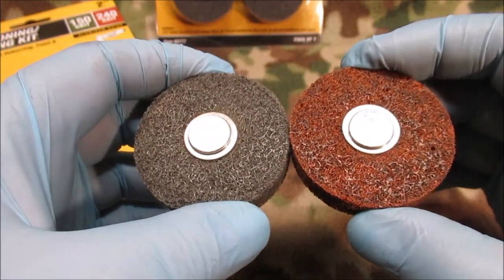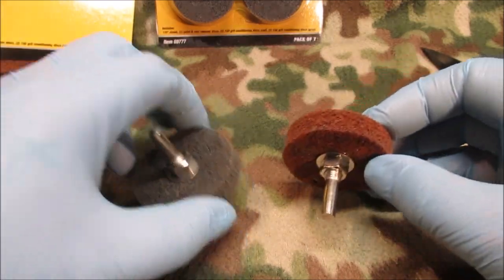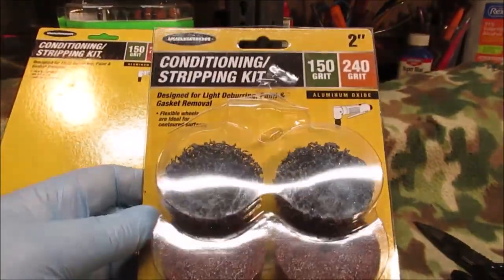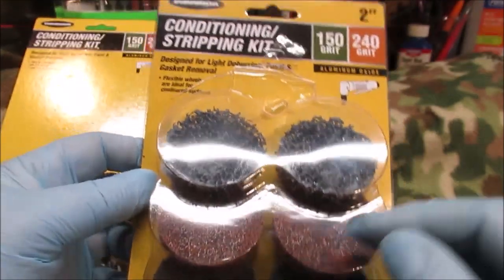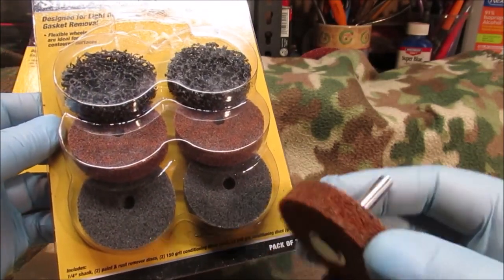But it doesn't matter as long as they work. Right. But that's why I bought 2 of them. I have 2 arbors. They run $7 or something a kit. Which works out to... I want to do the math. If these were $1 a piece, which they're worth $1, that's kind of funny, that'd be $6 and leaves you $7.50. They leave you $1.50 for the arbor. Well, we know that arbor is worth a couple bucks.